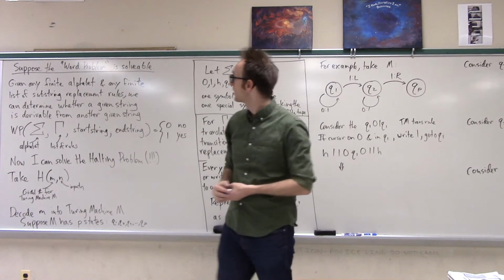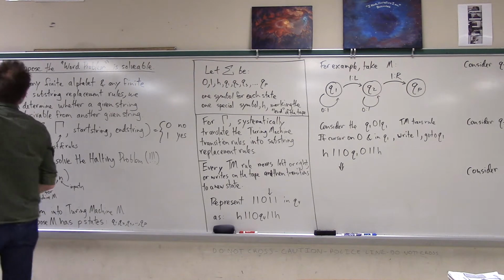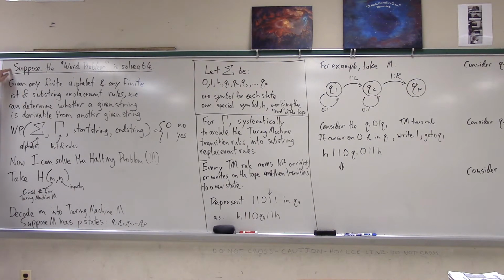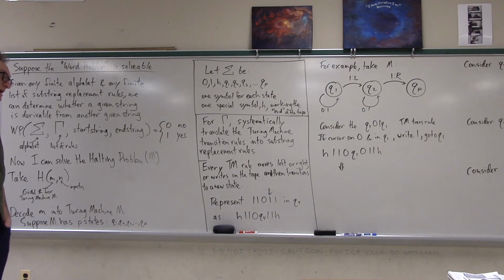I'm going to suppose that the word problem is solvable. And quite shockingly, we will find that this leads to a contradiction. And so actually we cannot solve the word problem, not in general. Some special cases might be solved, but in general not. Because to be able to solve the general word problem means that there must be some kind of algorithm which always works and always terminates no matter what word problem we're being asked to solve.